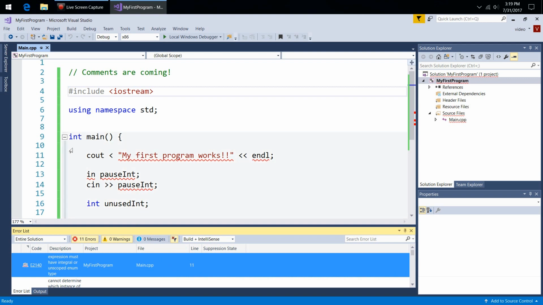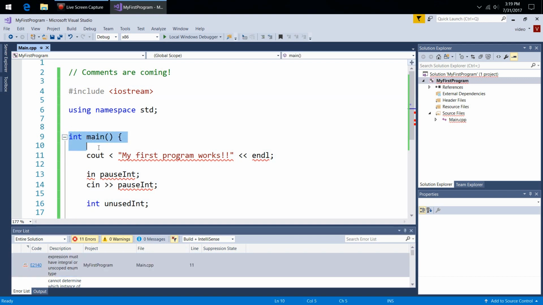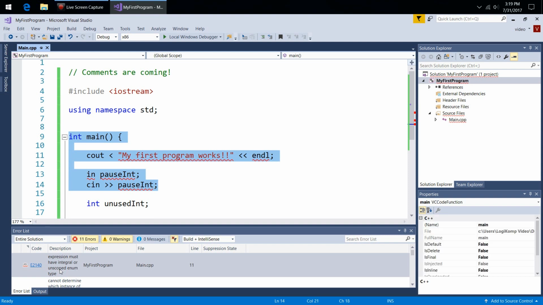So we want to look at line 11 and a line or two above it, maybe a couple below. So let's look at the description here. Expression must have integral or unscoped enum type.